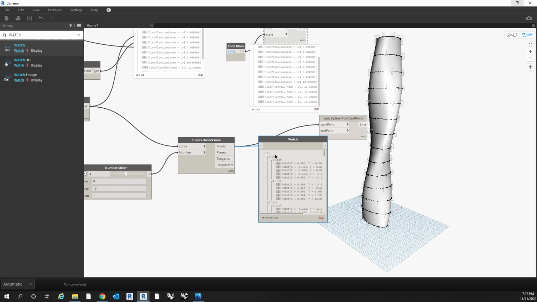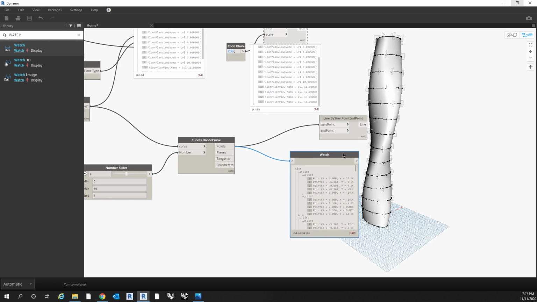So every level, so this first list is the level itself. Then each corresponding list below that is the curves within the level. So this is the level. These are the two curves that create the ellipse. And these are the 5 points that are divided along that list, or 4 points, excuse me, that we specified here. Right, so we want to make sure, because this list structure is very important when we're going to begin to start setting up or start to connect the points together, right?